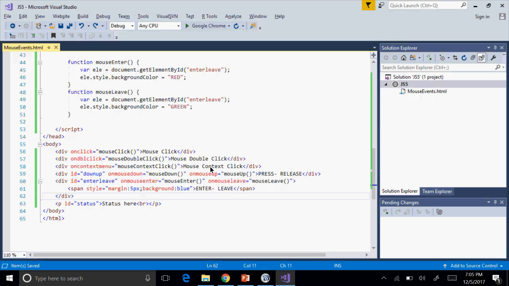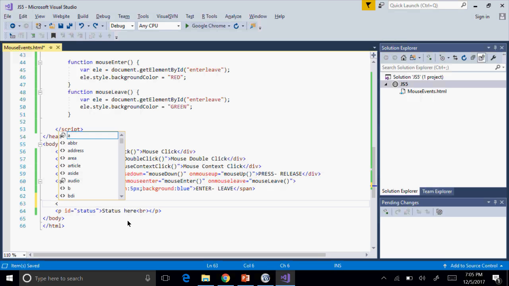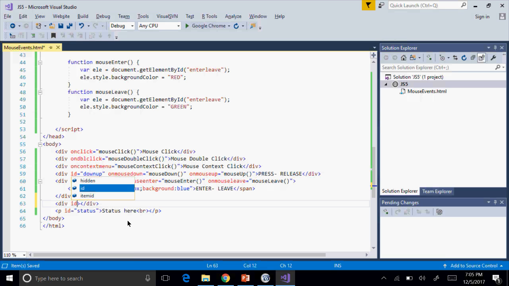Mouse move. So you move over some div tag and you want to note how many times you moved over it. I'm just giving an ID here. So on mouse move I want to do some function, so I'm writing mouse move.